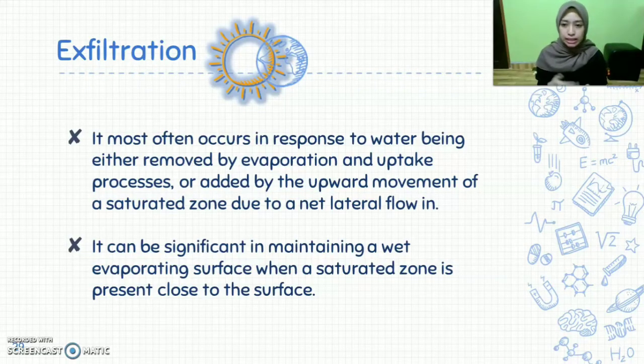Exfiltration. It most often occurs in response to water being either removed by evaporation and uptake processes or aided by the upward movement of a saturated zone due to a net lateral flow in. It can be significant in maintaining a wet evaporating surface when a saturated zone is present close to the surface.